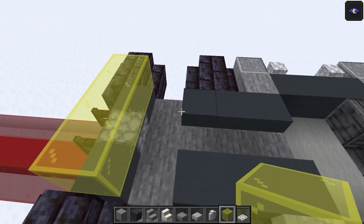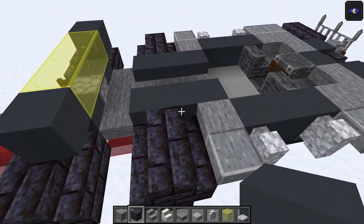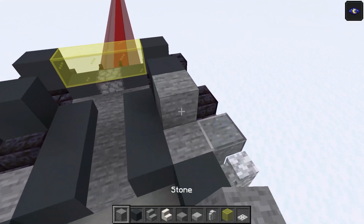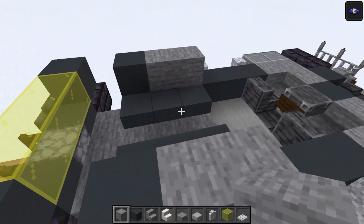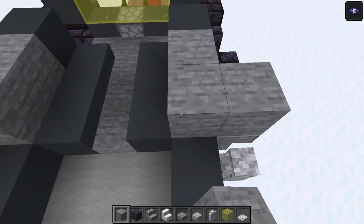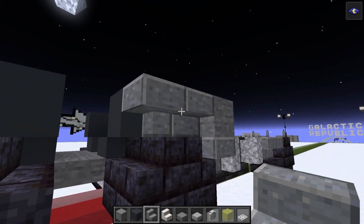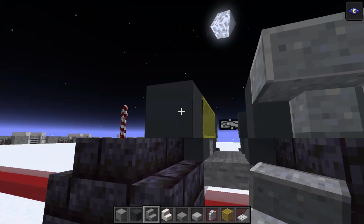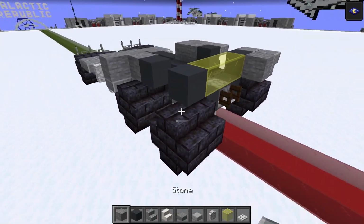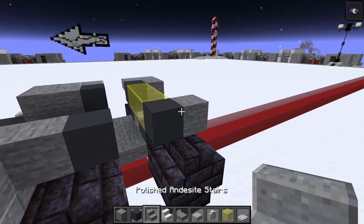3 yellow glass along the back there, grey concrete on the edges, grey concrete there and there as well, and then 2 stone blocks, 2 stone blocks. So you should have a gap of 3 in the middle here. Stone block there on top of the stairs, and then a sideways stair and a corner stair like that. And again, put a stone block here, sideways stair, corner stair like that. Other way. There we go.